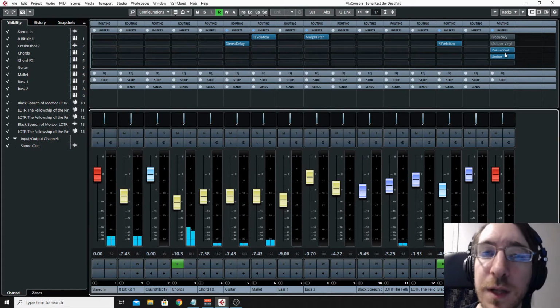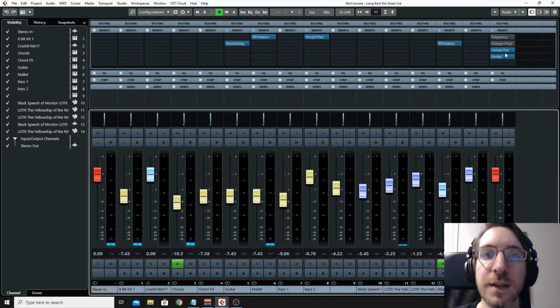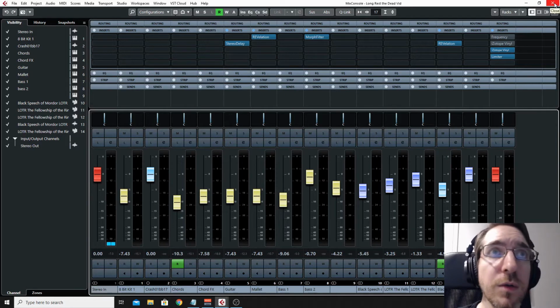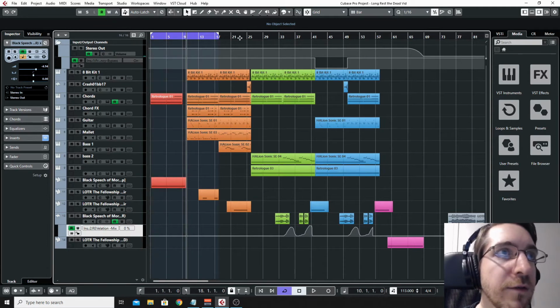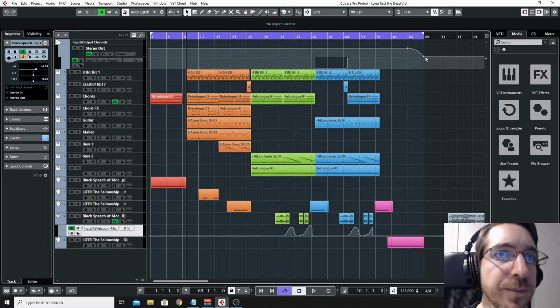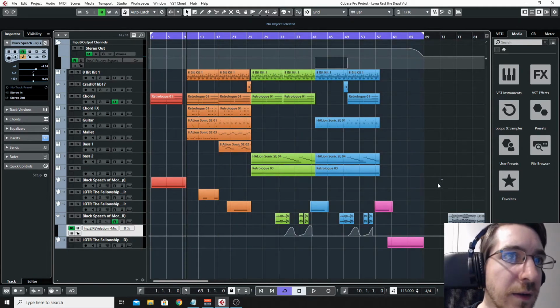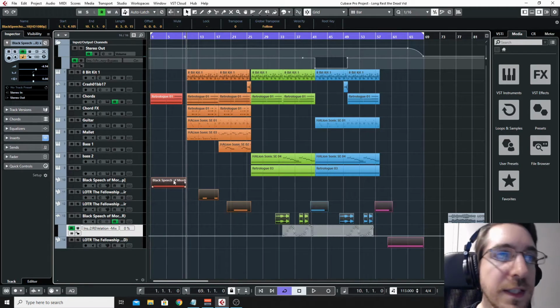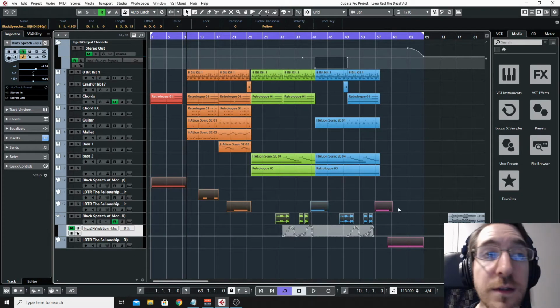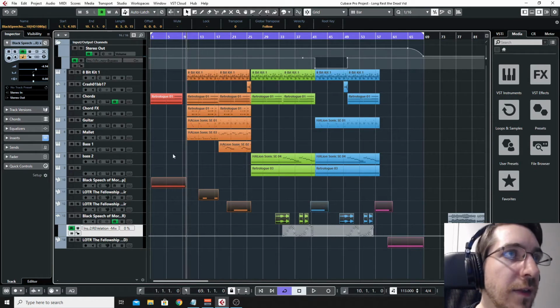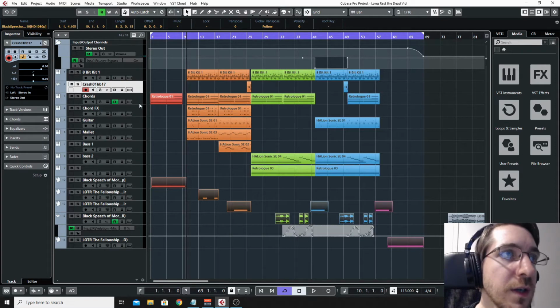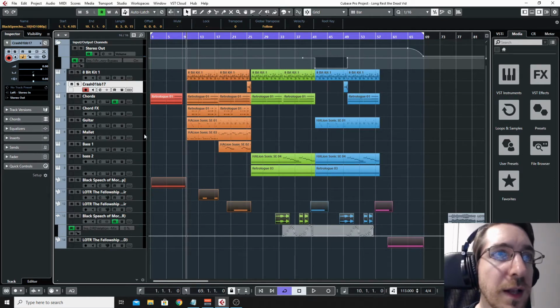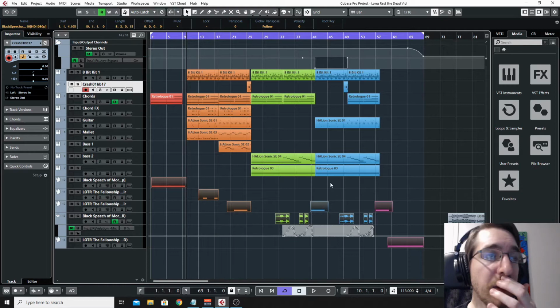So that's the plugin that I use to emulate this retro vintage sound, which is pretty cool. So now that we're done with this, let's move on to the track. We've got 5 different sections. And these tracks right here are my vocal samples. And then we've got my drums and a crash, some chords, guitar, mallets, bass, and that's about it.